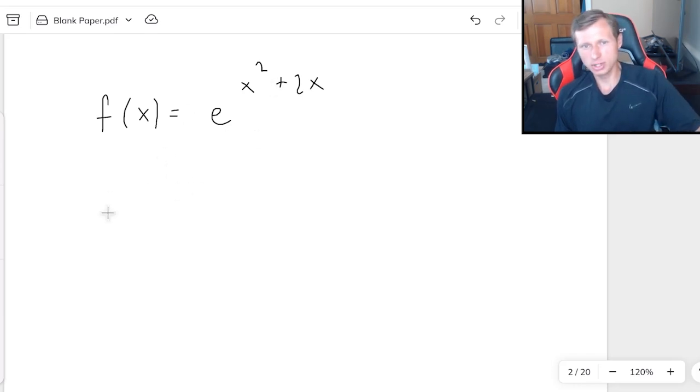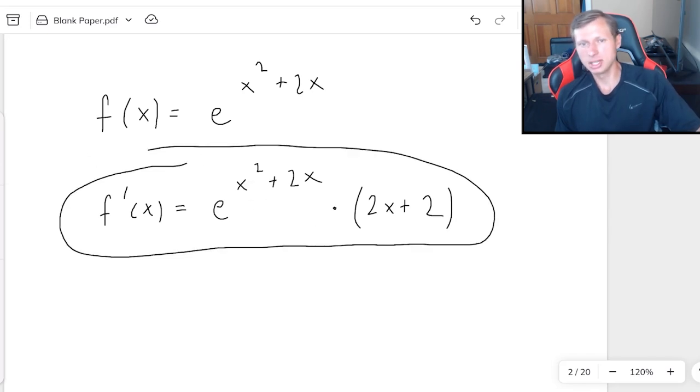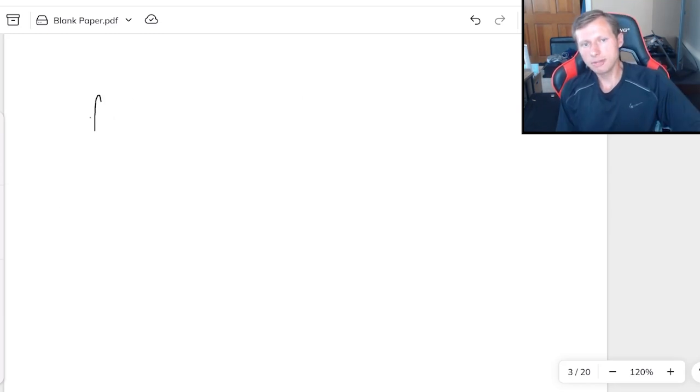Okay, so here's what we do. F prime of x equals, first things first, I'm just going to literally rewrite the original function because that will always be part of the answer. And then I have to multiply by, by the chain rule, the derivative of x squared plus 2x, which has to go in parentheses because it's a quantity, and the derivative of that will be 2x plus 2. And I don't have to do anything with this. I don't have to distribute it. I can just leave it like this, and we're done. Very simple.